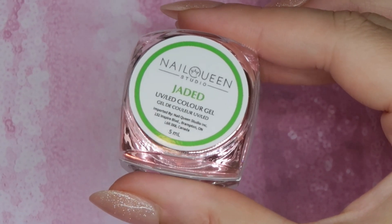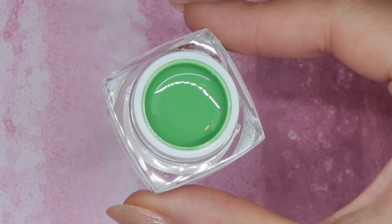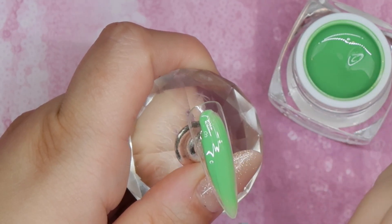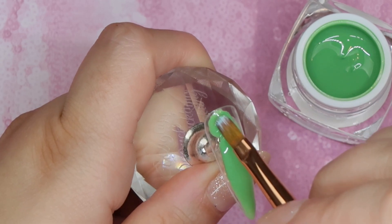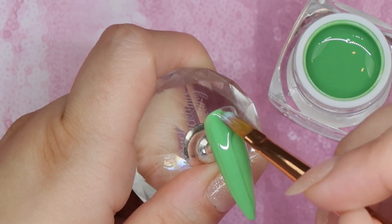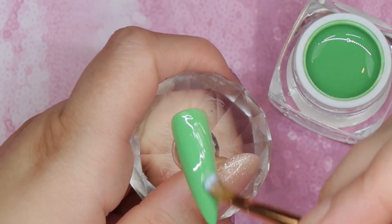The very last color gel in the collection is called Jaded. This is a really nice kind of mossy green, more of a medium tone and not a light color. It's very unique — I think this would be a great background color but also a really nice one to pair with floral nails. I also think this would be great for fall time matte nails. I could just see this being such a versatile shade of green.